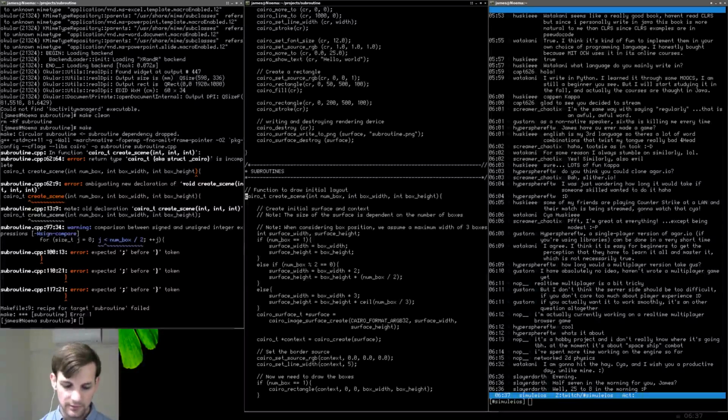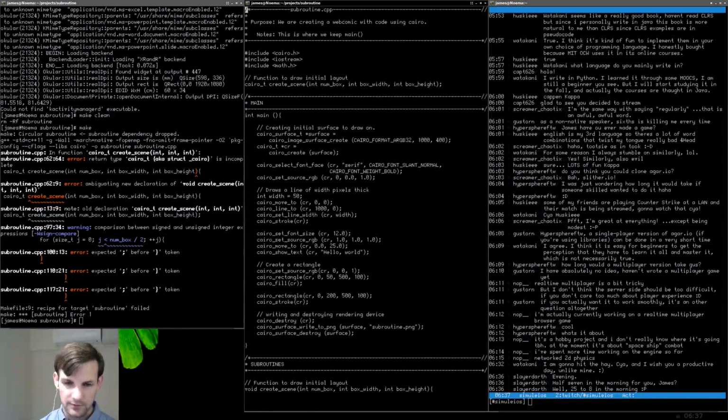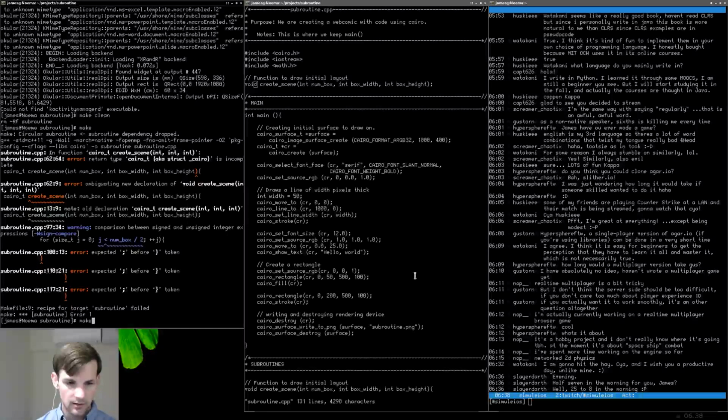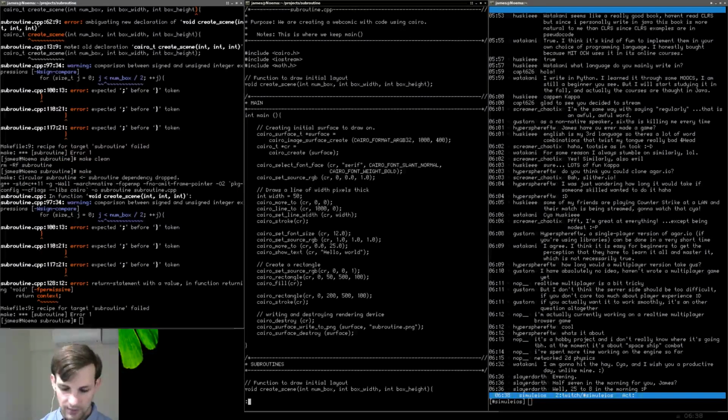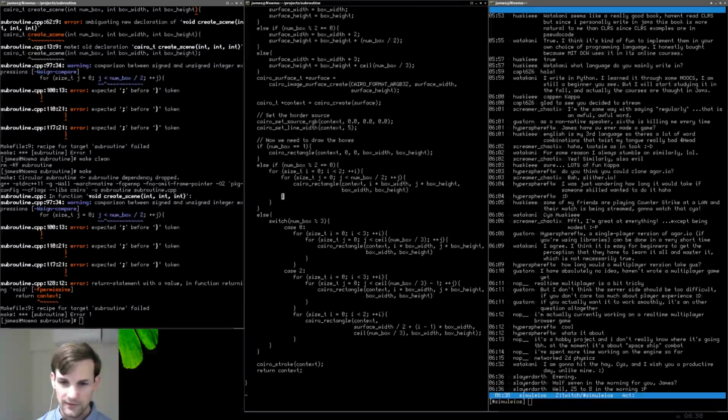Okay, let's do it this way. Let's change this function to a void for now. Go to the top. And that's fine. It's not a big deal. Let's make clean, make, and that should probably get rid of those errors. Now we just have a couple semicolons that I missed, which is perfectly fine. Line 100, let's add that there.